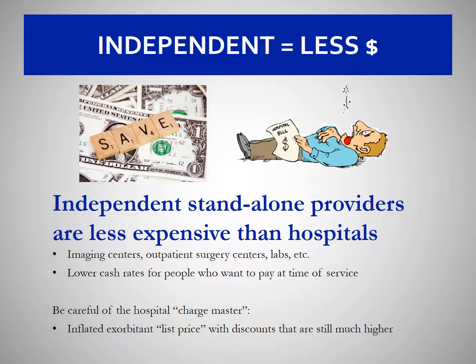Hospitals also offer self-pay rates, though their policies vary widely. Some offer cash payers the Medicare rate. Others offer discounts of 20% to upwards of 80% off their charges. But that generally means off their sky-high chargemaster rates, the often highly inflated list prices that providers set before any insurance negotiations have begun.